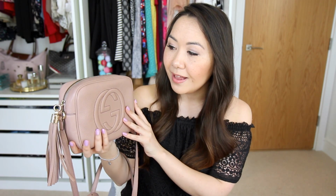and I just think it's very chic and understated, except for the big Gucci logo obviously, but I really like it. I think it's the perfect colour for me as well. It's a nice muted pink, so it does go with quite a few things in my wardrobe, and I just love it. I think it's fantastic value for money. I'm always recommending this bag to people just because as soon as you have one you really get the hype, you get why it's so great, and it's just such a classic for me. So love this and very much worthy of the number 8 spot.